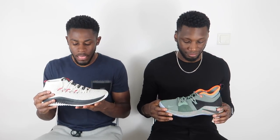Fam, straight up. Over here in the Dame 4, I love the one-piece construction. It provides that beautiful one-to-one fit that a lot of us like in our shoes. I prefer sock-like. Sock-like, yeah. Its sock-like feel, do you know what I mean? I really like that fit.